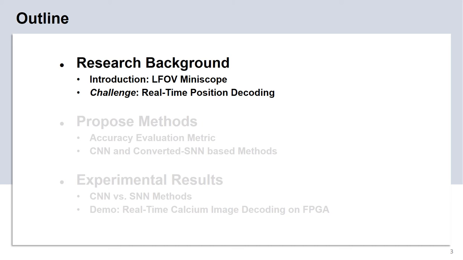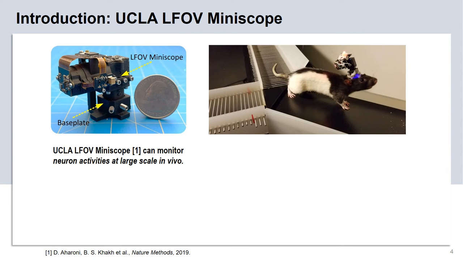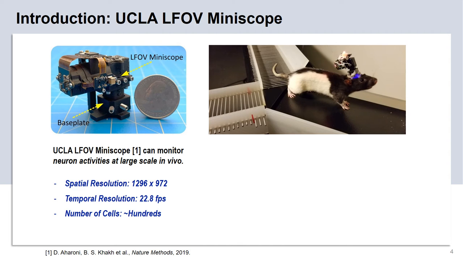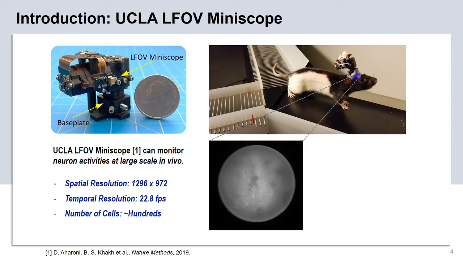Let me introduce the research background. As shown in this photo, the UCLA Miniscope is a miniaturized one-photon calcium imaging device that can be attached to the head of a living animal — rat or mouse — to monitor the firing activity of a large population of neurons while the animal is freely behaving in the lab environment. The LFOV, which is short for Large Field of View Miniscope, is the latest version. It has a spatial resolution of 1296 x 972 pixels and a temporal frame rate of 22.8 frames per second, and depending on the brain region, it can detect over hundreds of cells within a single recording session. This photo shows an example of the calcium image captured by the LFOV Miniscope.